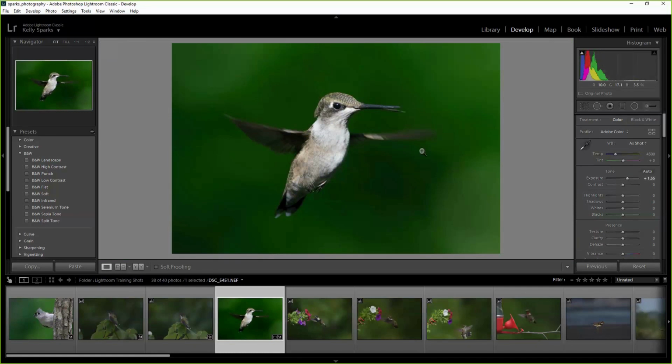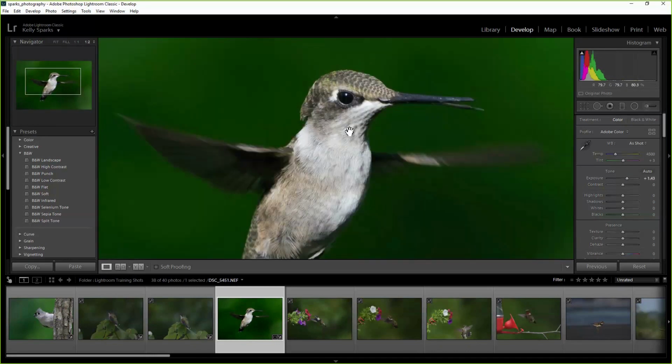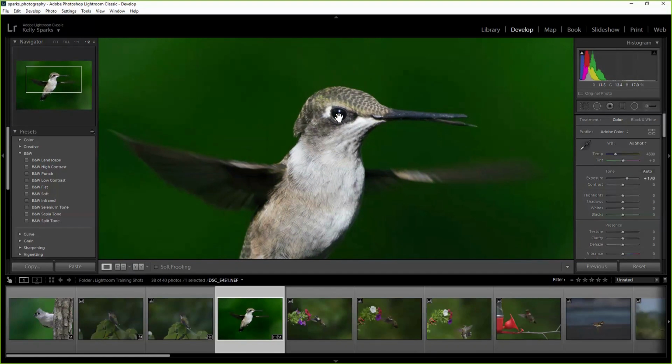If you shoot RAW, you've got the ability to recover more shades and pull stuff out of the picture than you do if you use JPEG. So I'll start with something that allows me to see the details of the bird, and then I will typically come in maybe 1.1 to 2 and start looking at the details of the bird, and then come down to some of the other options here.